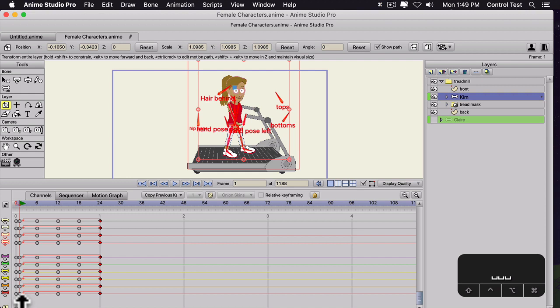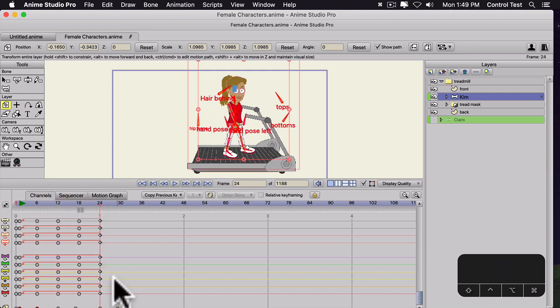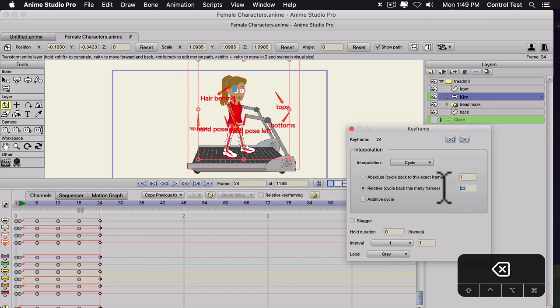I can barely see it, but there's a keyframe right here. Go to 6, move her down a little bit, and you can see. I think this is just a bug in the program. I'll copy and paste the up and down movement, which you can barely see, and then move this keyframe over if I can grab it. Right click on it. I don't want to redo this entire video because of this, but there we go. Cycle relative to playback 22. So now we have this up and down movement.